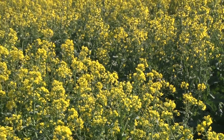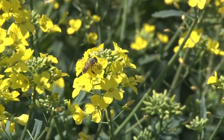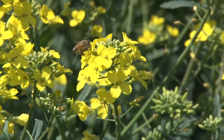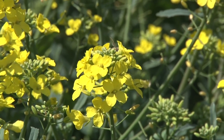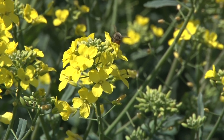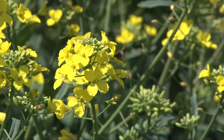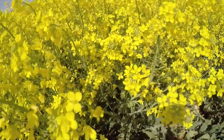My name is Mike Stom and I'm the canola breeder here at Kansas State University. We're standing on the North Agronomy Farm next to our winter canola breeding nursery. Canola makes an excellent source of food for all types of bees. If you look around here you'll see lots of native honeybees as well as bumblebees. At this time of year, honeybees come out of the almond orchards in California and they will often be brought to flowering canola fields in Oklahoma and Kansas. The nectar is high in sugars, and the pollen provides an excellent protein source. Canola does not need bees to produce seed, but bees are very beneficial to canola — and canola is very beneficial to bees. We often see that hive weights improve and the general health of the bees improves when we introduce bees to canola.